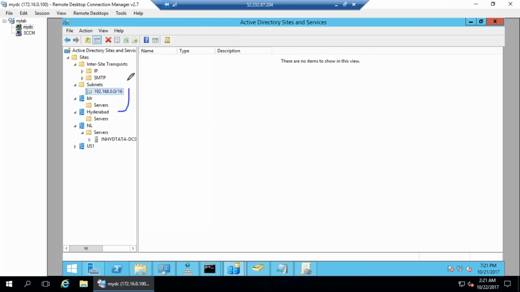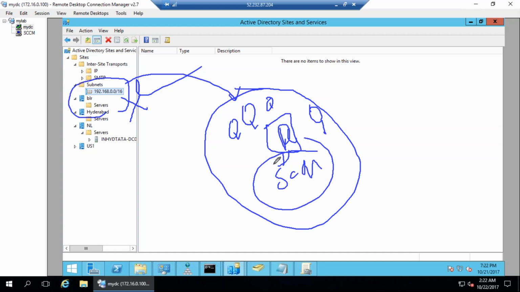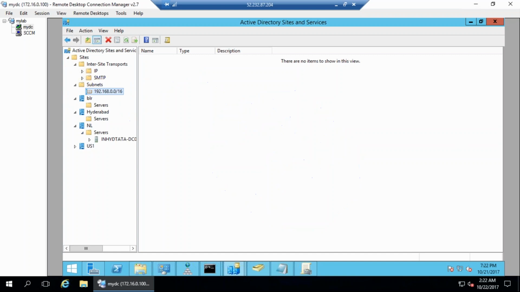I did show you; you don't do it, but they would check this. What I'll do is configure my SCCM server to use a boundary like this. That means here I have a domain controller. Whatever machines the domain controller is serving, the same machines should work with SCCM. Clear? This is the first step.